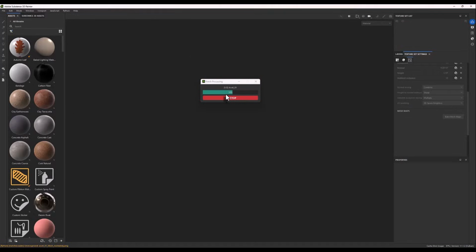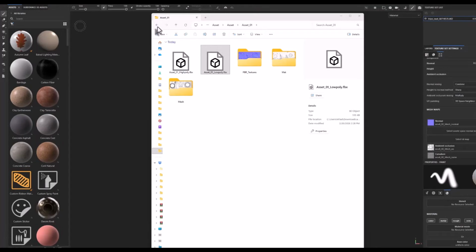When we start it, it comes one by one and takes exports for us, takes PBR exports, places a folder next to our files, and automatically goes to the next folder. In this mode, how should it know which model it should load? I have put 3 conditions for it. Either the name of that file is Lowpoly, or the size of that file is smaller compared to the other files, where we assume that file is the Lowpoly file, or there is only one file inside that folder. In these 3 cases, it detects which file it should pick up.